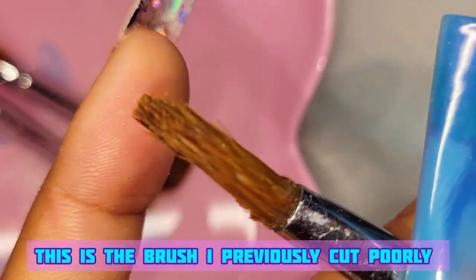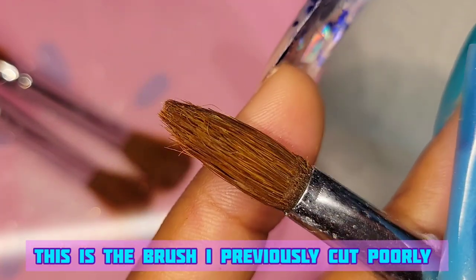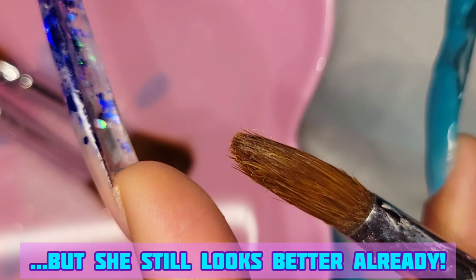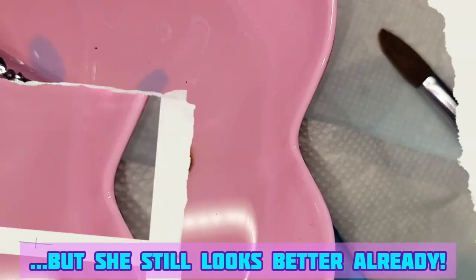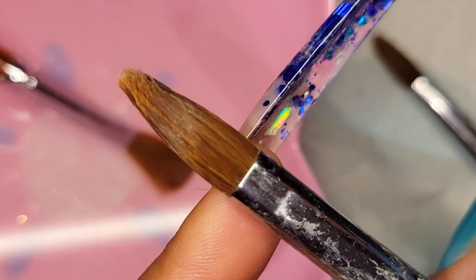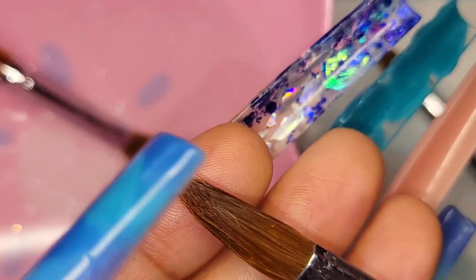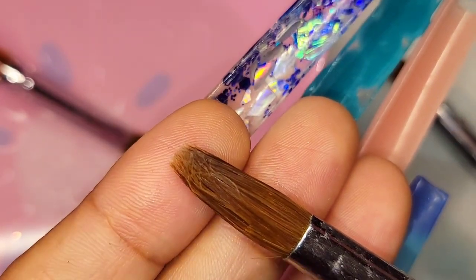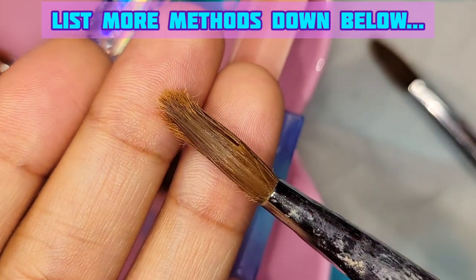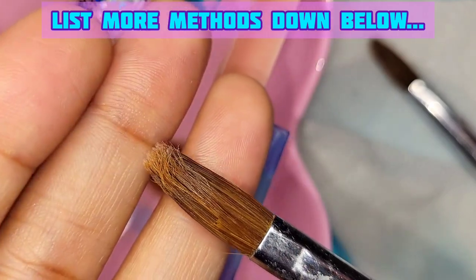It's still not perfect, but this is much better than before. These two methods really helped, and I'm going to do the oil now. This one also already looks a lot better before the oil treatment, so we're just going to keep going. I wanted to show them all after the first method — the hot boiling water.